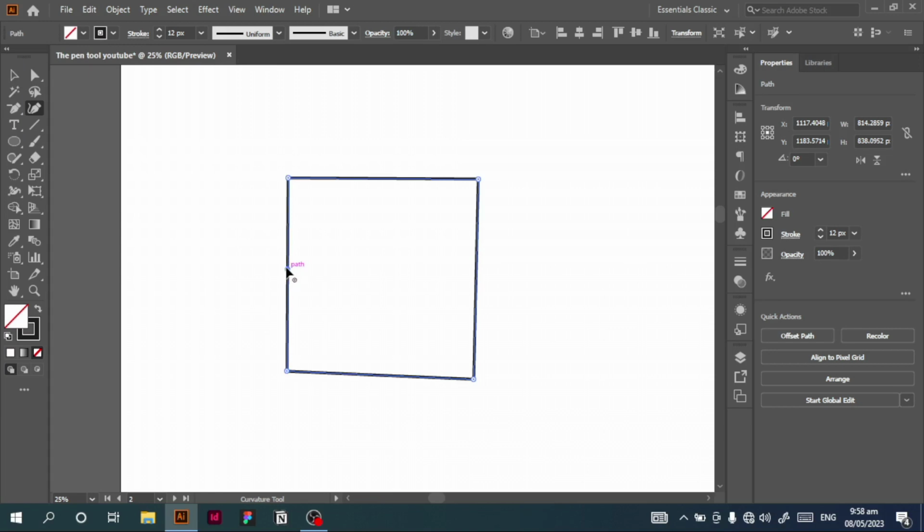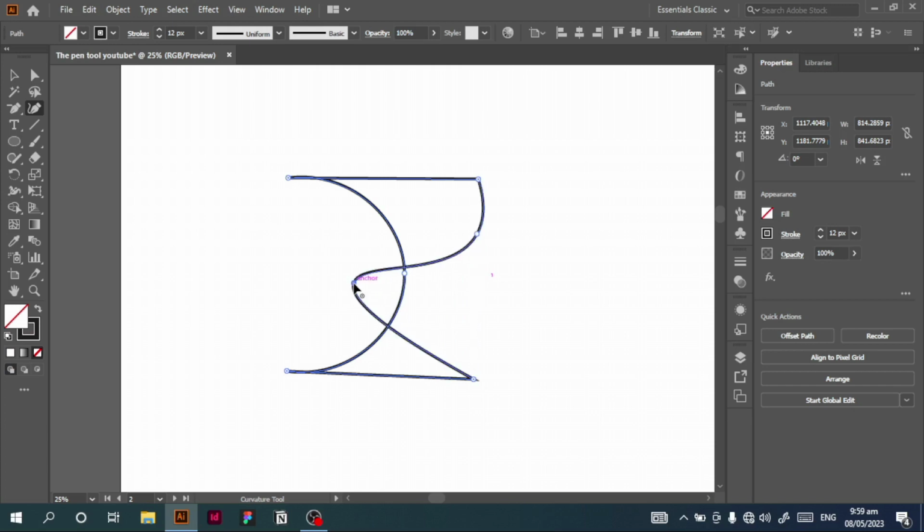You can hover over the anchor point to change the direction or to move it. Once you see the icon change to these dots, I don't know what it's called, but all you need to do is, when it changes, just drag it. And that's it. You can still add as many anchor points as you want to. Hover over any anchor point to change the direction, then you drag, and that's that.